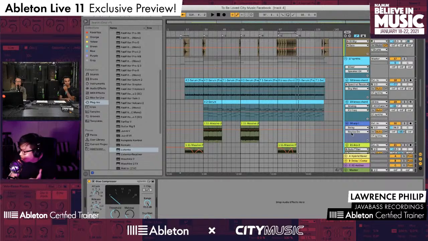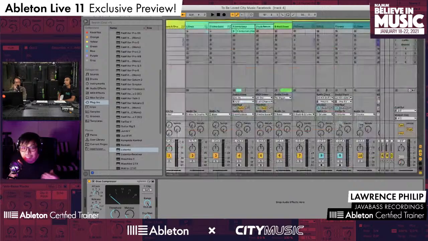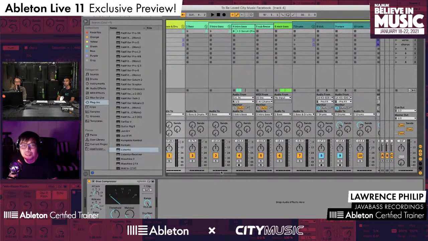And that's kind of like having an old system teach me to make a commitment when working on the track, because if I don't make that commitment, I can't move on to the next part because my computer just simply can't handle it. And when I did that, I ended up making my workflow a lot faster. Yeah, and Live 11 really makes it easier by having this new CPU meter for each track.